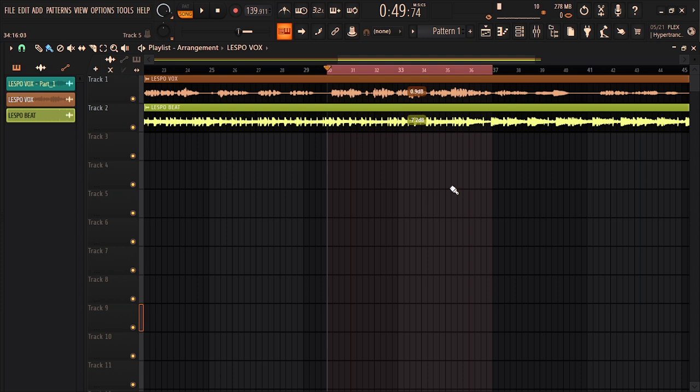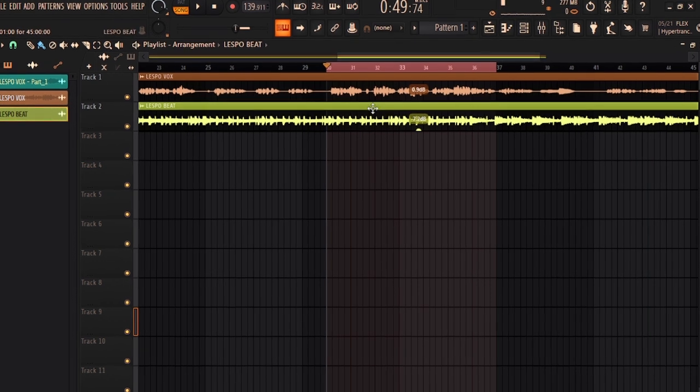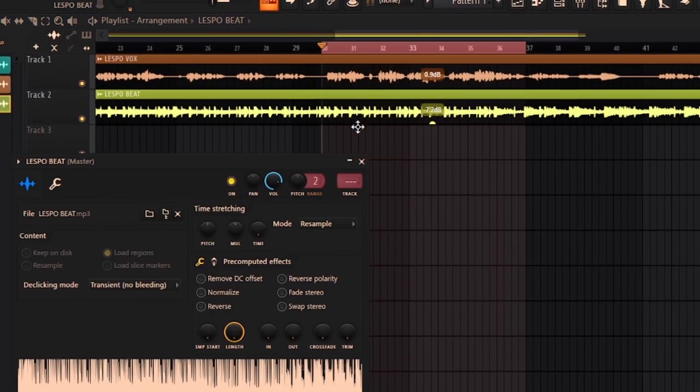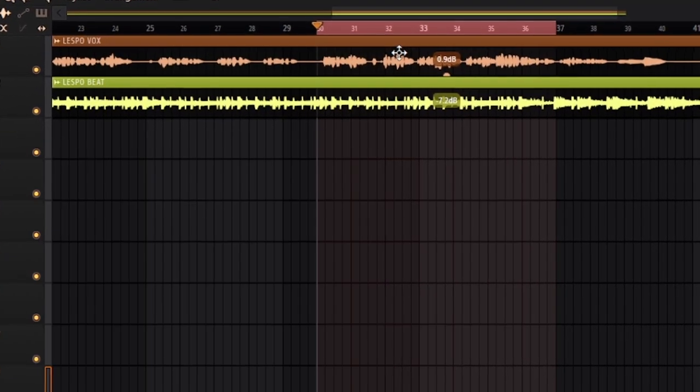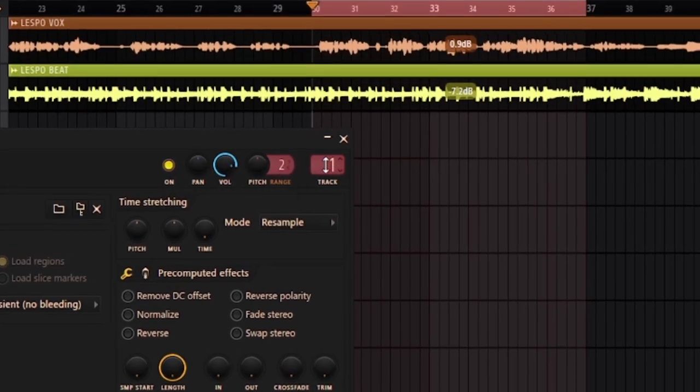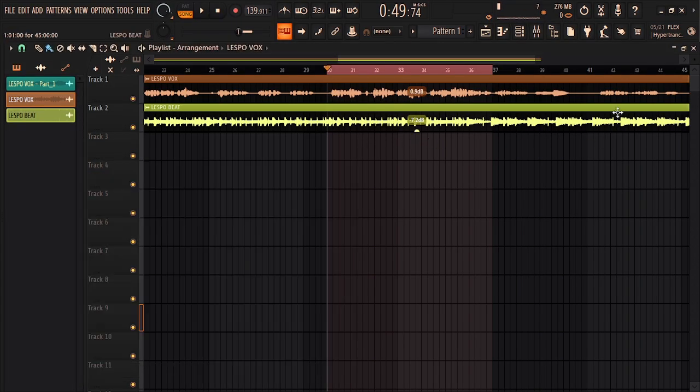Let's do this. Alright guys, so we are in FL Studio now. First things first, we're gonna route our beat to mixer track 1, then our vocals to mixer track 2. If you don't know how to record a full track in FL Studio, then watch the video that will pop up on the screen. That's super simple. I'm gonna walk you through everything that you have to know.